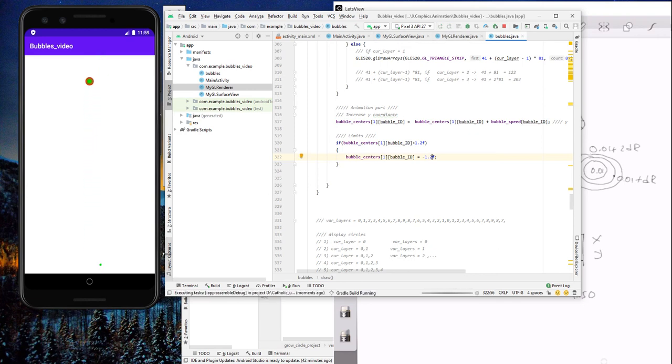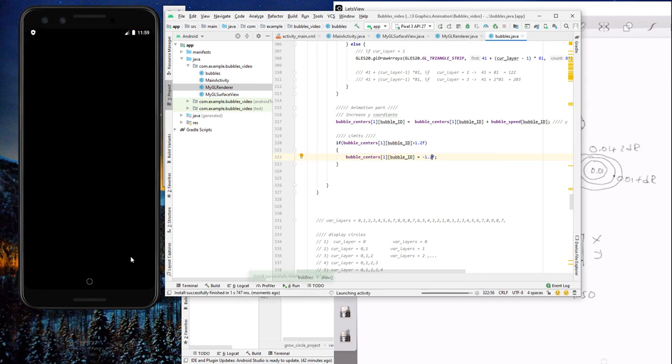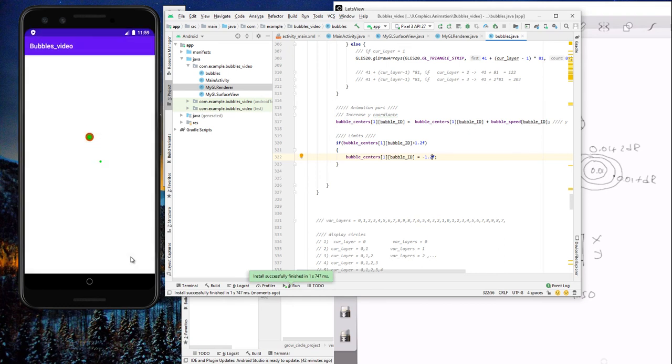That will make the effect a little bit better. Actually, the problem with this small circle is that it will just appear somewhere here. It's better to build our circles somewhere outside of the screen. See, the circles meet up here.